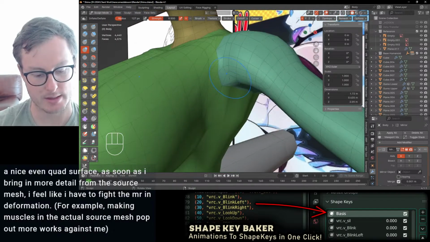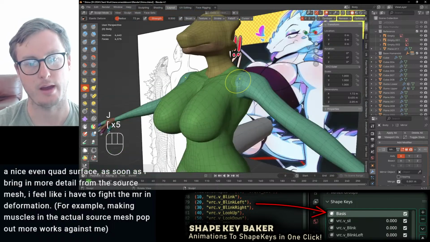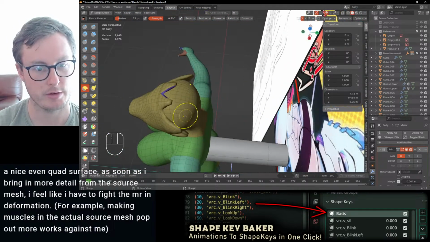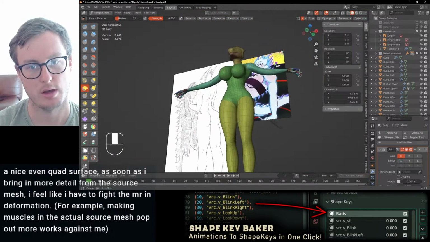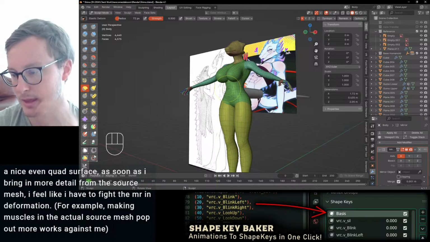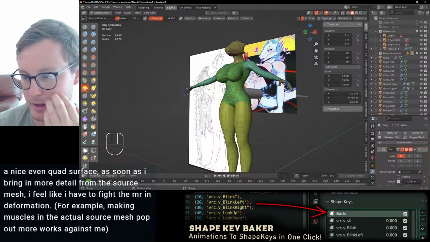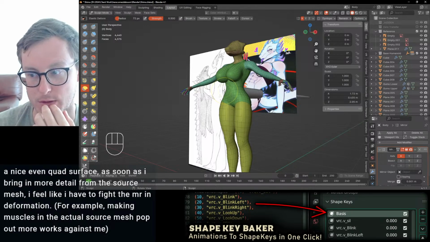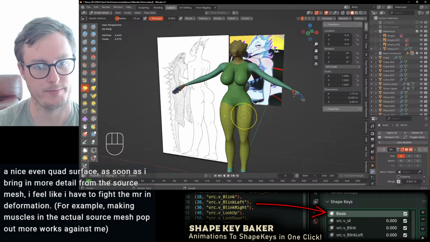I worked a little bit with multi-res, and now I'm back to just a standard subdivision, and I'm working at a higher-res source mesh. I'm not sure quite what to recommend in terms of the best solution, but I do find I have to fight multi-res quite frequently.